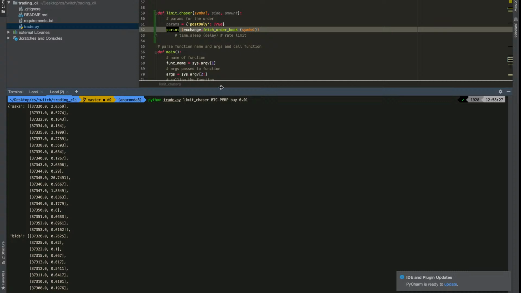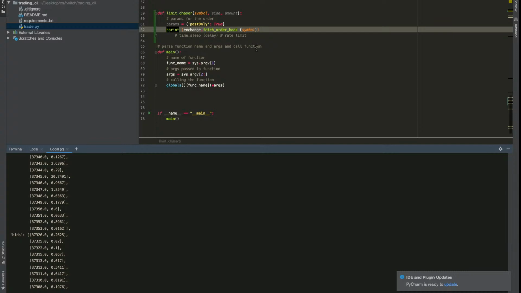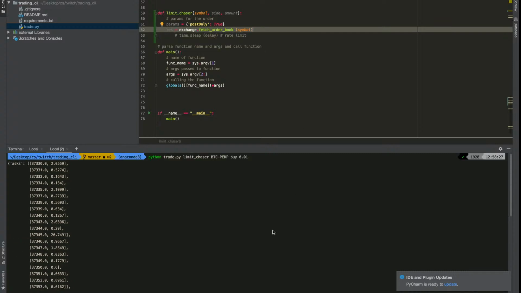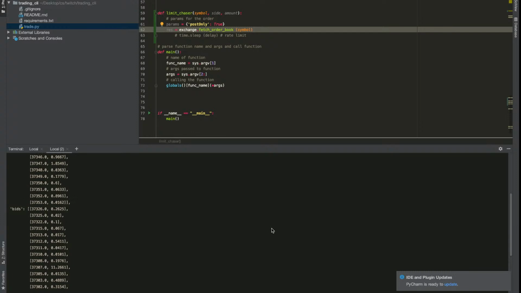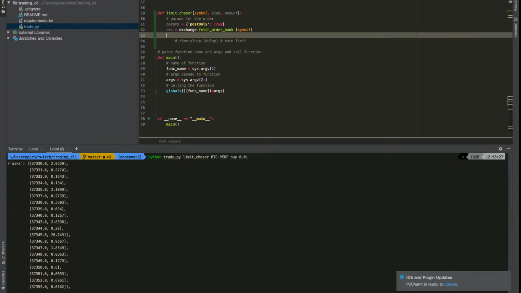we can basically first just figure out. So the first thing we're going to do, let's get rid of this print, and let's actually save this result. So here we go. Inside of this, we have the asks and the bids. So we should be able to just grab the top of each, right? So if we go into here, top ask is going to be res the asks, and then this is an array in here. So we're going to get the 0th element of the.